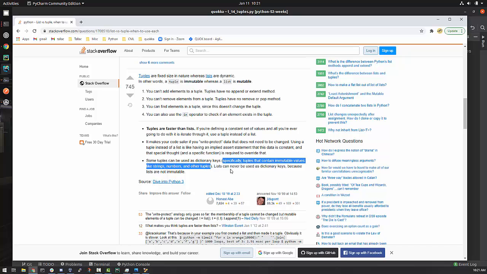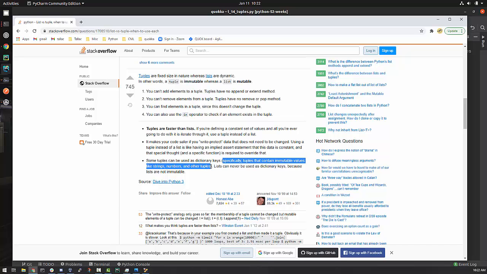So in theory, you could have a tuple that has as one of the items a dictionary. That wouldn't work. But if your items in the tuple, like in our original situation where I was using numbers, those can be used as keys in a dictionary.